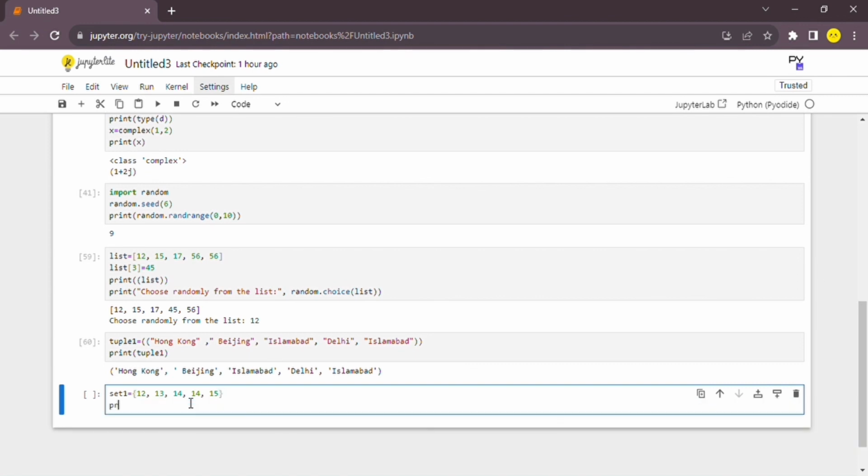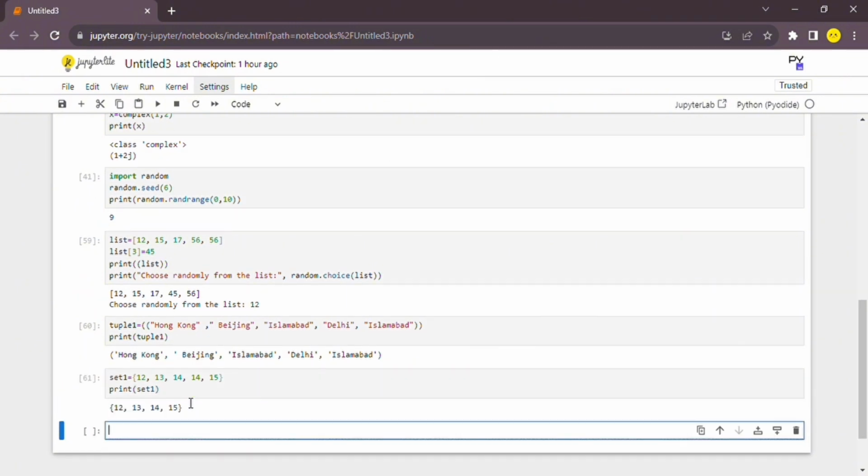And if I ask it to print this set, it should give us an error. Okay, it didn't give us an error, but it skipped the duplicated item. So here we can see sets just skip the duplicated items.